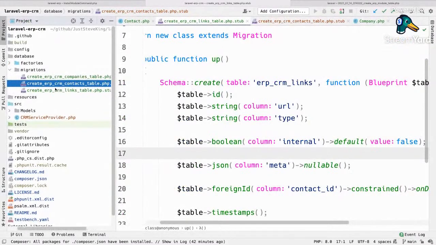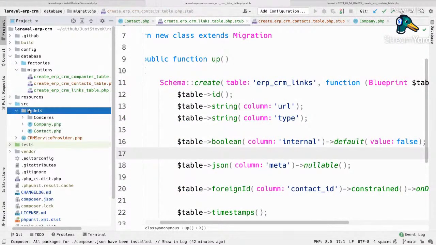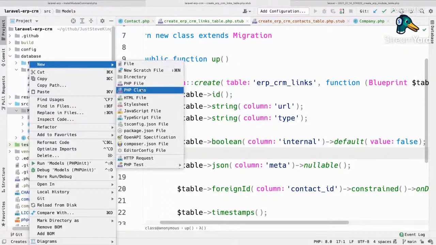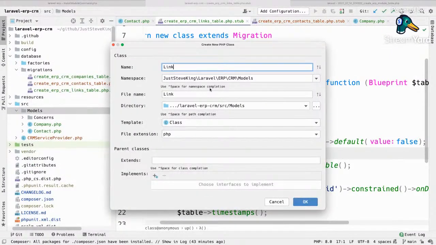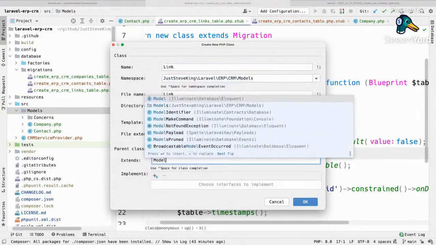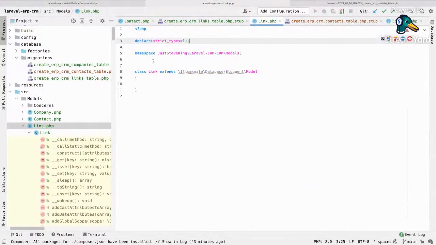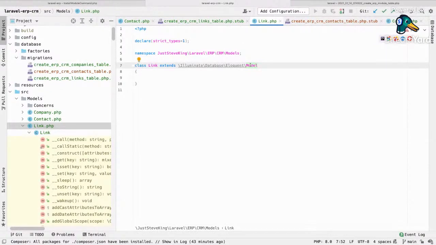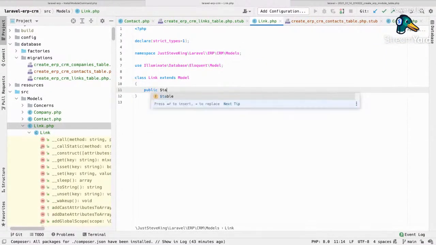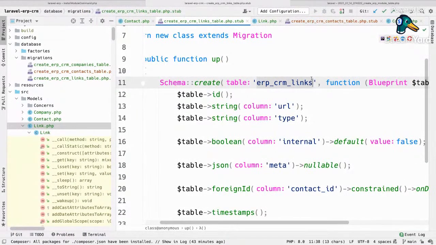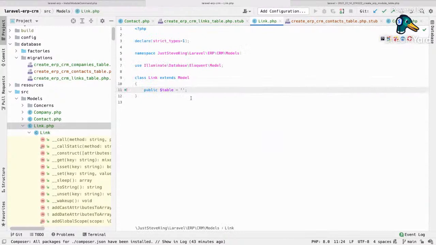Okay, so next we want to make a link. So let's go to here and let's go new class. This is a link and it's going to extend the Eloquent model. This doesn't have UUID and it doesn't have soft deletes. So we don't need to worry about any traits, but we still need to set the table because this is one of our ERM packages.